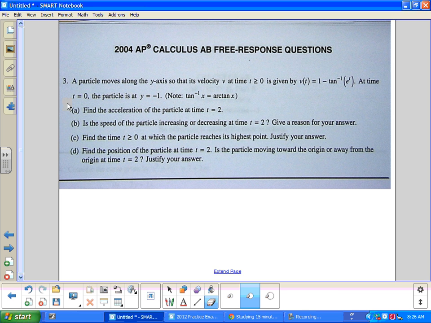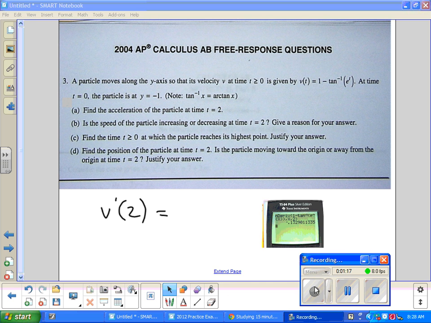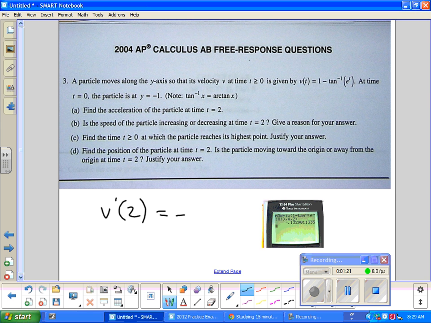Find the acceleration of the particle at time two. This is just a calculator portion guys. If you get out your calculator right now we can do this. So you want to find the acceleration, so you need to take v prime of two. And you have that on your calculator. So let's pause the video and do it. Take a picture. So I use my calculator, I input the function, and it's just negative. And again we go four decimal places. Boom.